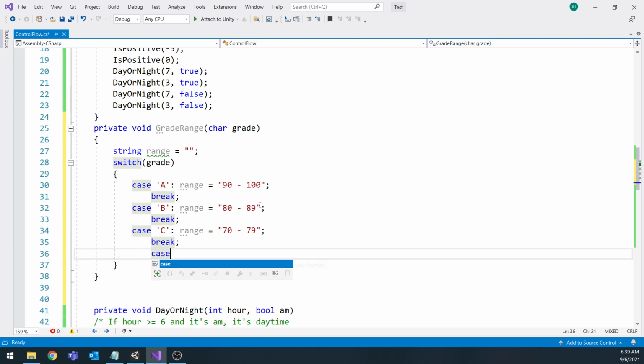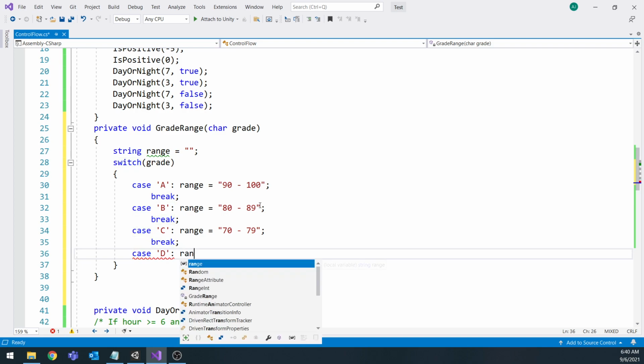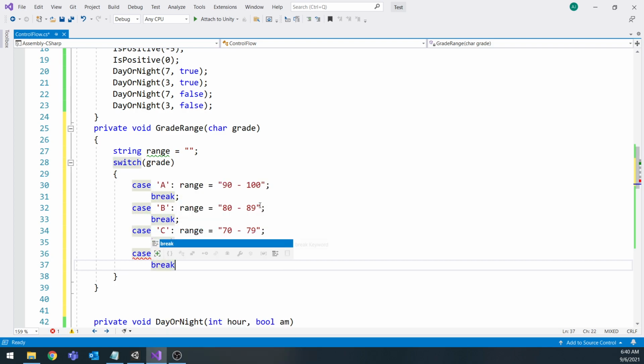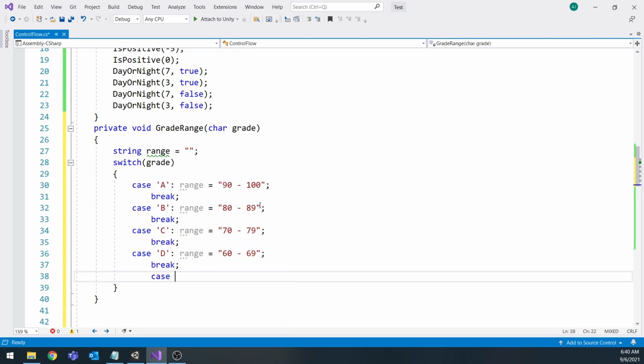If we get to case D, the range is equal to 60 to 69. We break. Case F, we'll set the range equal to 0 to 59.